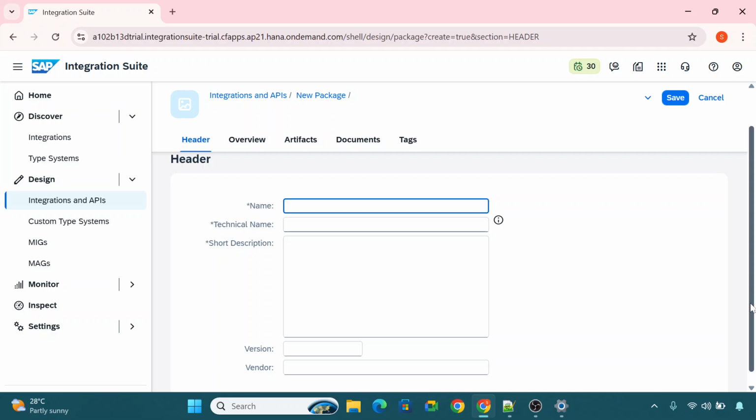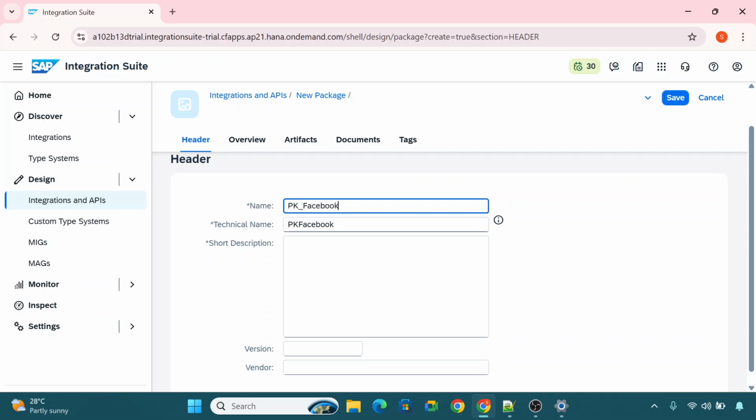Let's say we are going to deal with a Google project, or for example Google, Facebook, Twitter, or something. Let's take Facebook. Now we need to give a meaningful name to your package. PK denotes packages. This naming convention differs from project to project. Either it may be PK, or some others may follow some other naming standards.